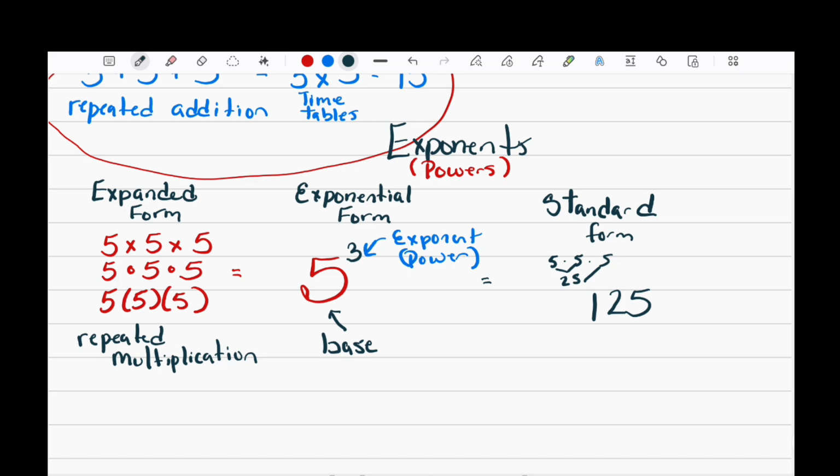Is that 3 5s up top? Yes, I just wrote that expanded form back out. 5, 5, 5. I don't want anybody to tell me 5, 10, 15. You just add it. Put 5 times 5 times 5 in the calculator. That's what I want you to do when we're doing exponents.